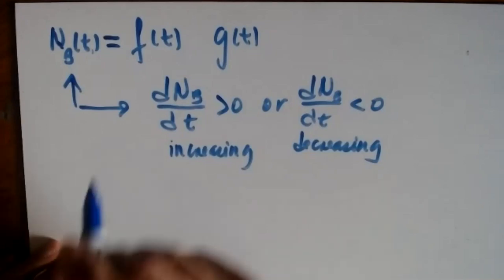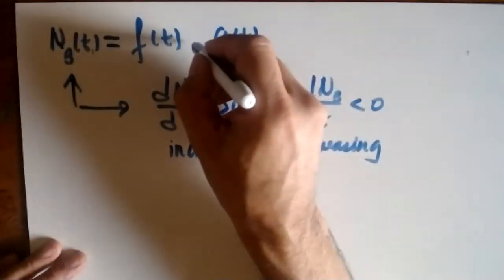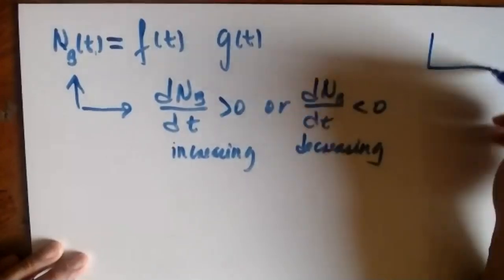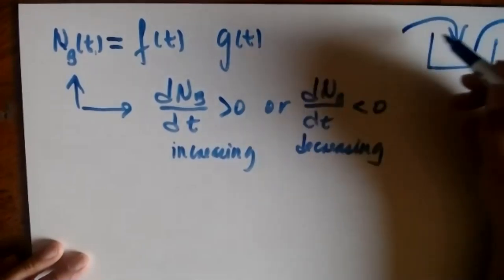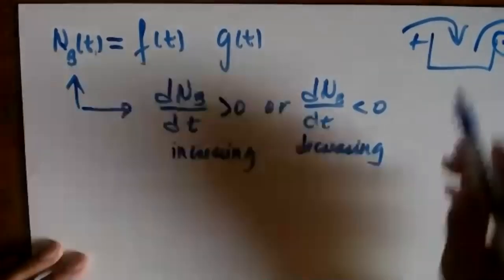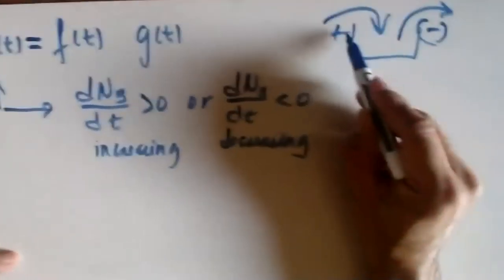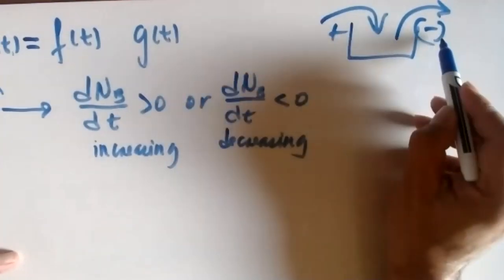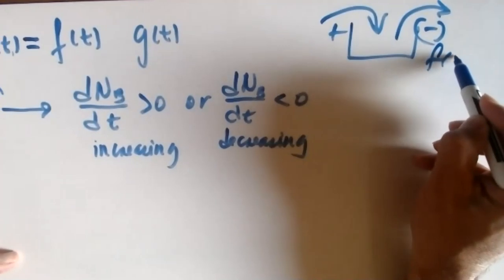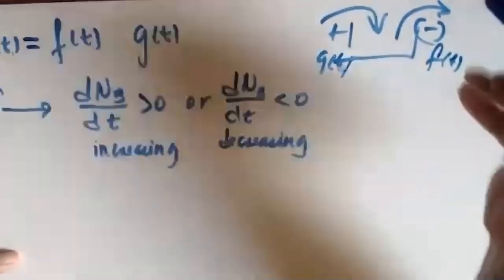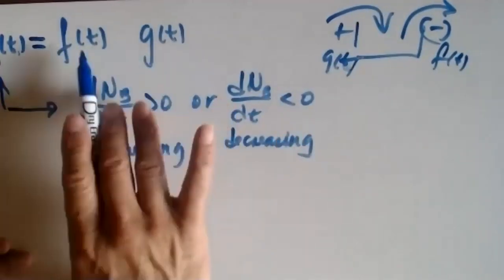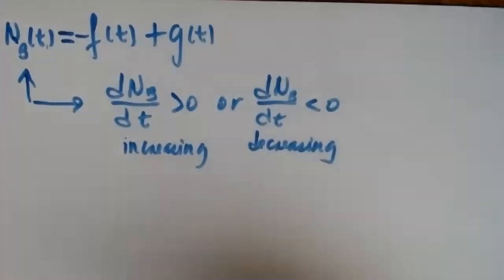F is positive, G is negative? A ver. This is the counter. If you add bananas, it is positive. If you remove bananas, it is negative. So which function is this? F is negative. This is F. This is G, correct? G you are putting on. This is replacement. This is removing. So it's negative F plus G. It's very important. If you add them, you are going to get something completely different.